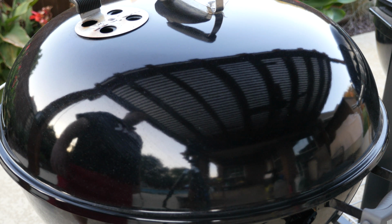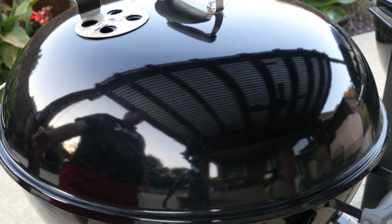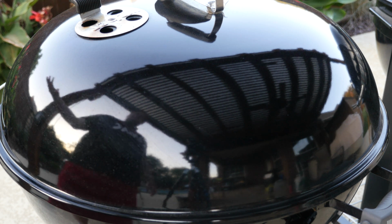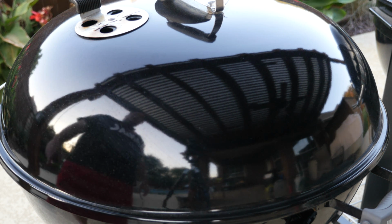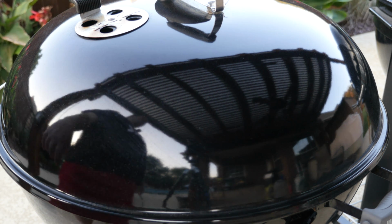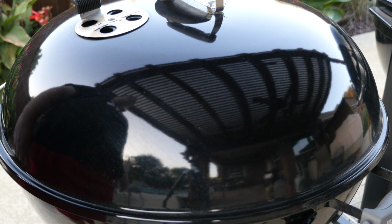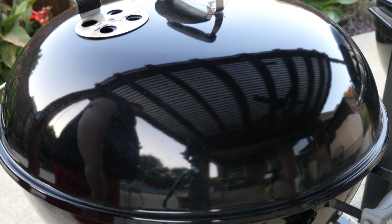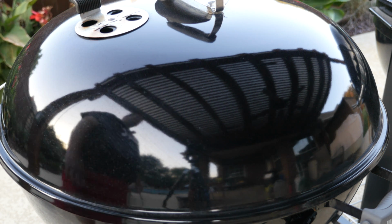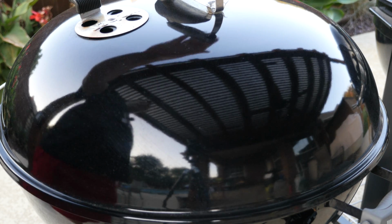So we're about 6 hours into the cook. Both pork butts are right around 160, so I'm gonna go ahead and foil these before I lose light. Everything's going perfect. Both grills have behaved themselves very, very well. The Slow N Sear had a moment about an hour ago where the temperature started dropping, and I went and checked on it, and I realized I should have stoked the coals when I checked it the last time. Once I stirred the coals a little bit, it popped right back up, and both grills have stayed right around 250 degrees the whole time. So it's worked out really well.